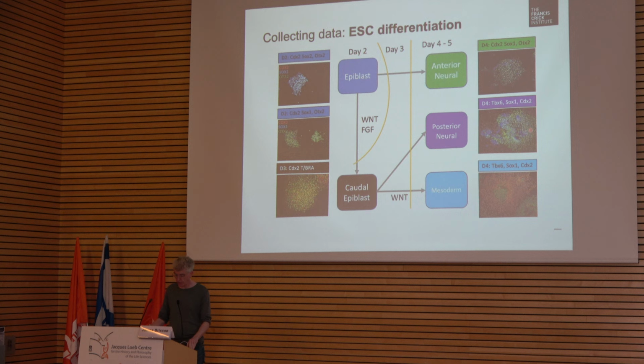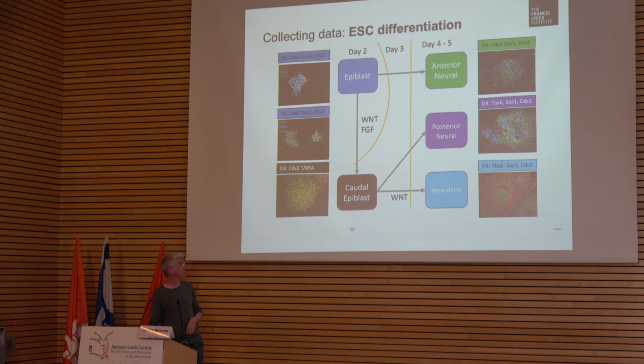You don't need to know the details, but just in case you're interested, we were looking at how embryonic stem cells differentiate in response to two signals, Wnt signaling and FGF signaling. You can see that in the absence of any signals, initially ES cells become an epiblast-like cell identity. In the absence of further signaling over a period of 4 or 5 days, they become brain-like tissue, anterior neural tissue. If those epiblast cells are exposed to Wnt and FGF signaling, they take on a caudal identity, very much like the cells that Lee introduced you to this morning, where the Hox clock is ticking. They're called caudal epiblast cells.